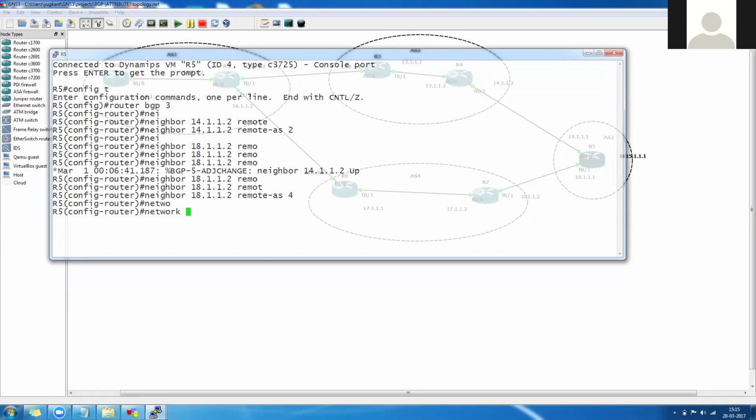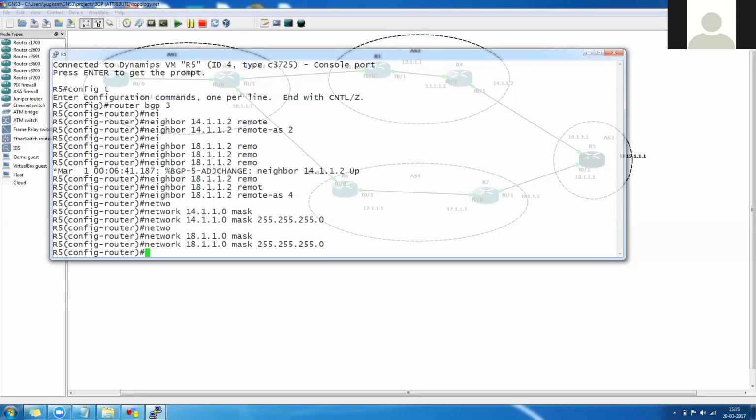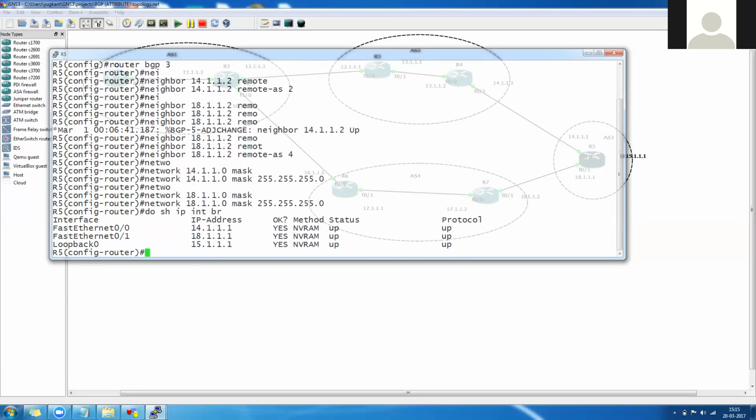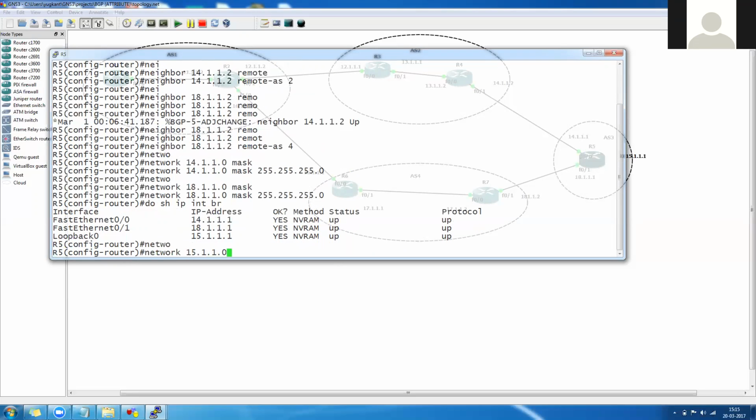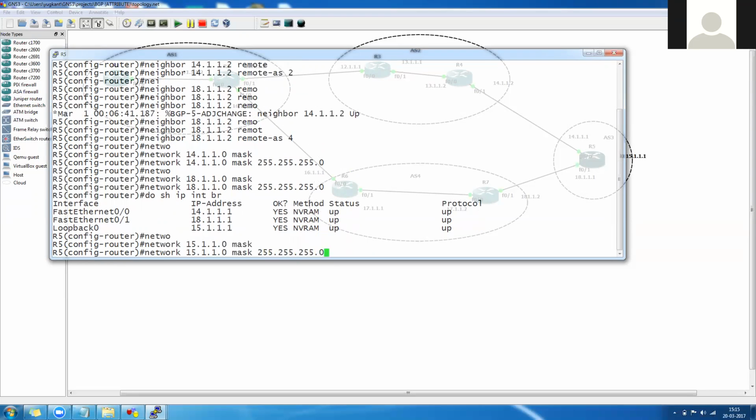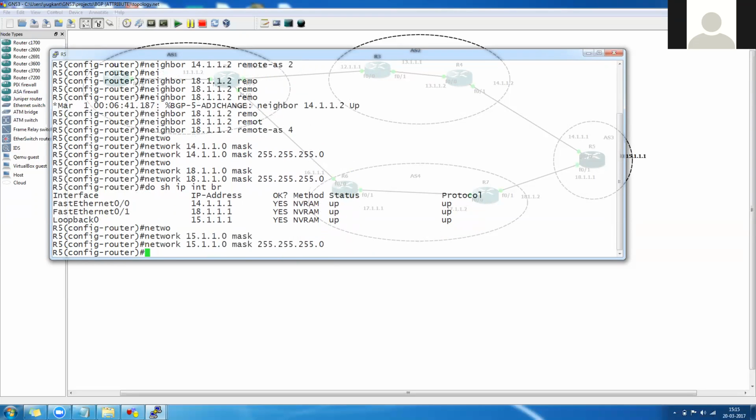Okay, and network 14.1.1.0. And so IP interface with loopback, we also have to advertise the network 15.1.1.0 mask. Okay, there also we have configured.